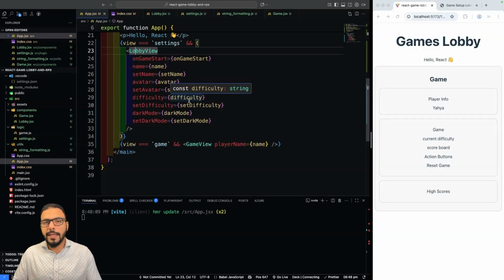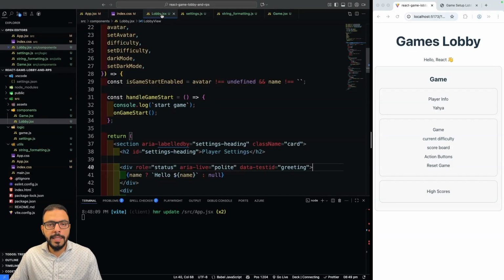So whenever you have a state or you have a value that will be accessible by multiple components, you want to move those values, or you want to move the state to the common component that will contain both of these. And then you'll be able to pass on those functions and those values onto your components properly.